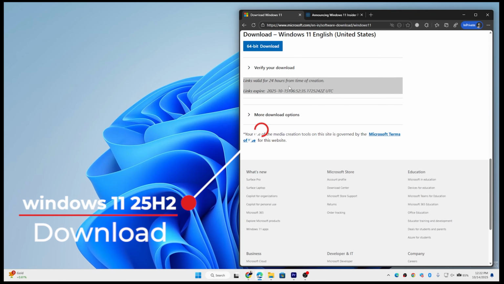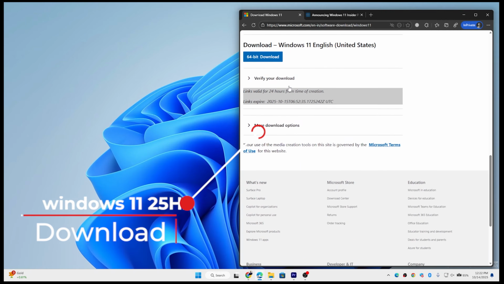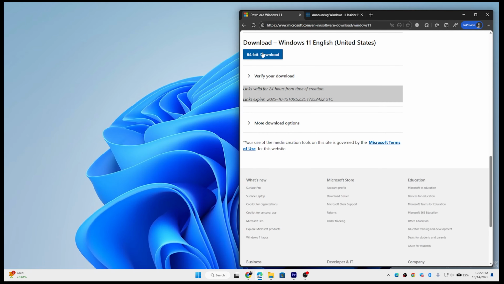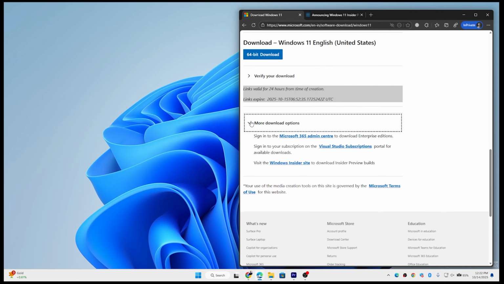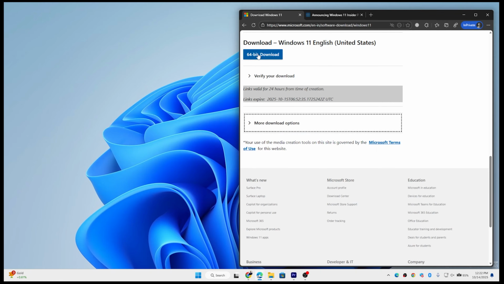And click the 64-bit download, depending upon your bit. My bit is 64, so I'll download the 64-bit. If it's 32-bit, you need to select 32-bit. It will automatically show up on the screen itself. So I'll select the 64-bit download ISO file. It will get automatically saved in your download folder. So it's being saved in my download folder. I'll skip this process. I'll show you here.